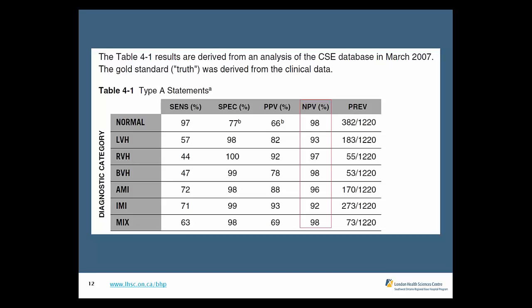Thanks, Matt. So to recap, the two basic take-home points: if the ECG interpretation does not say STEMI, we can be fairly certain that the patient does, in fact, not have a STEMI, that 96% NPV value there. The other thing we can take away is that for the ECG that does say STEMI, when you add in clinical correlation for a patient who has a good history, a good story and physical exam that indicates acute coronary syndrome or ischemic heart disease, we can also be fairly confident that those patients do in fact have a STEMI. That positive predictive value is pretty high.